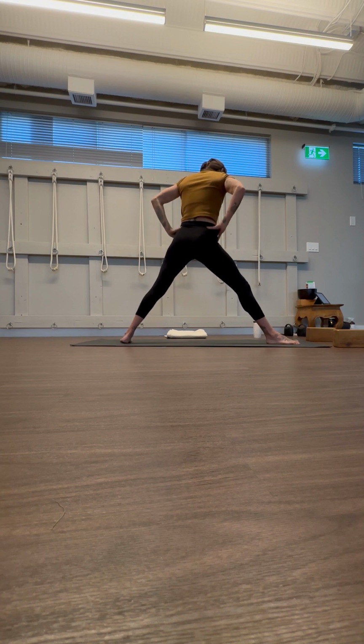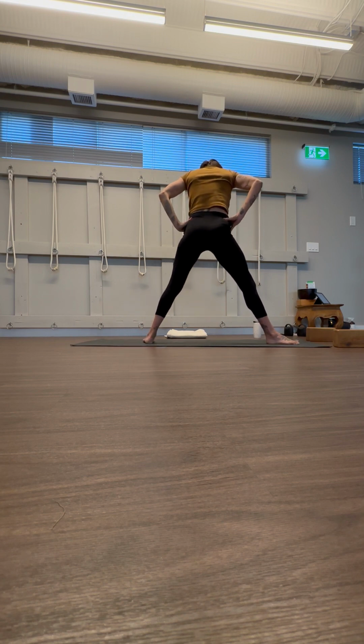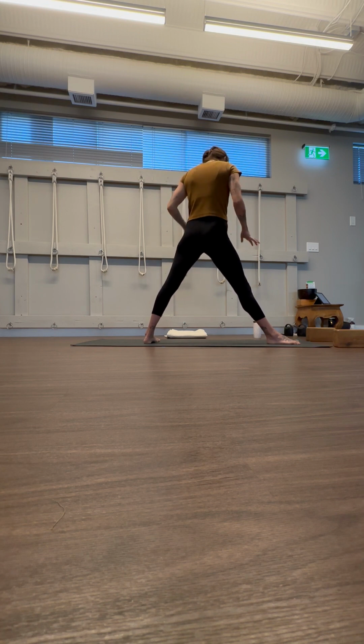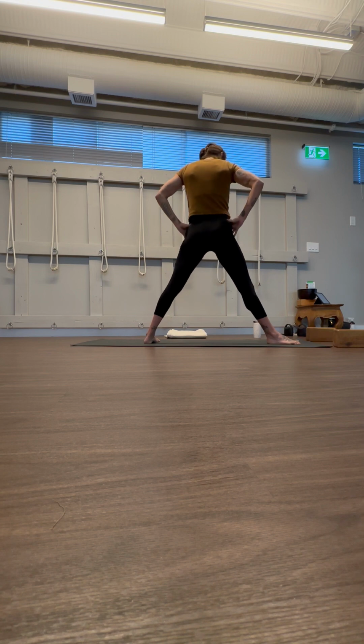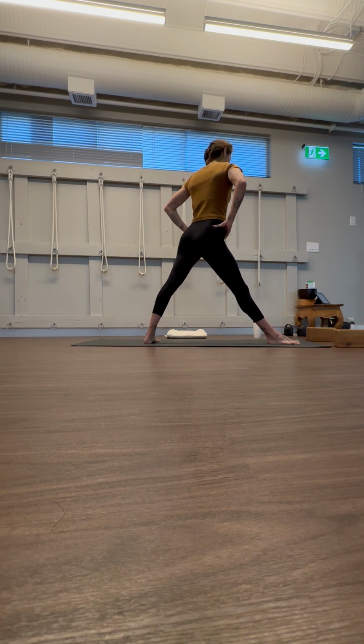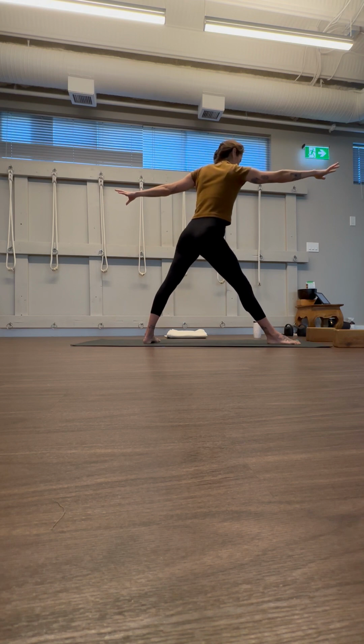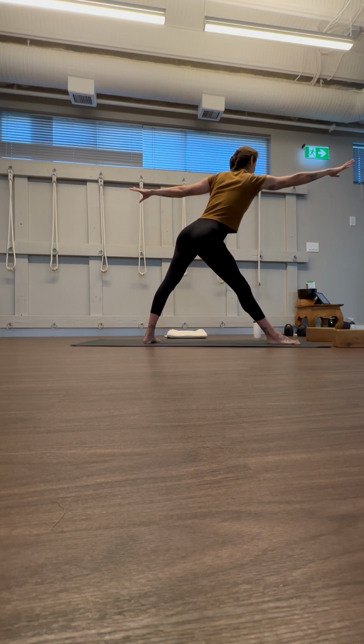Heel toe that left foot closer. So I want about 2.5 to 3 feet between the heels. You're gonna pull right hip back, left hip forward for triangle. Reaching the arms out, pressing the tailbone to the back wall, strongly press down through both feet.